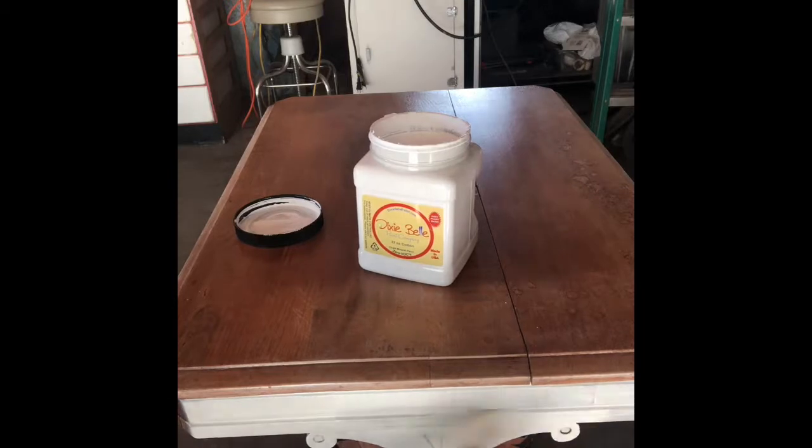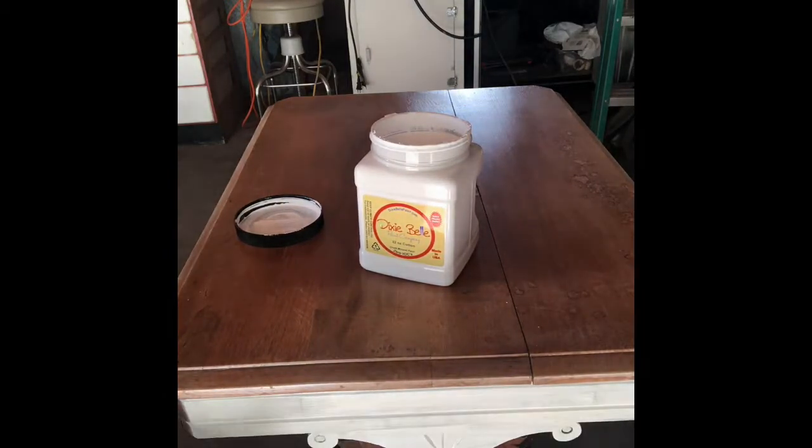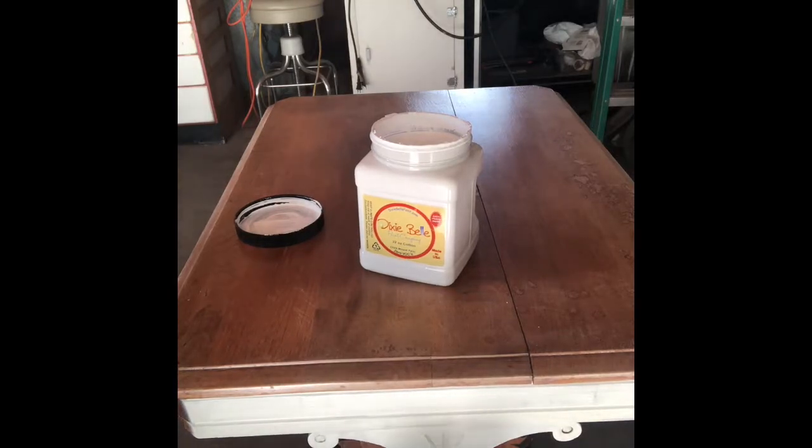And because this piece has so much detail, I will definitely be distressing the detail so it pops even more. So, like I said, if there are some beads of paint around the edge, that's where I'm going to sand. So it's not that big of a deal. If you were going to leave this all just white, then you just want to be real careful around the edges that you don't have an extra bead of paint.